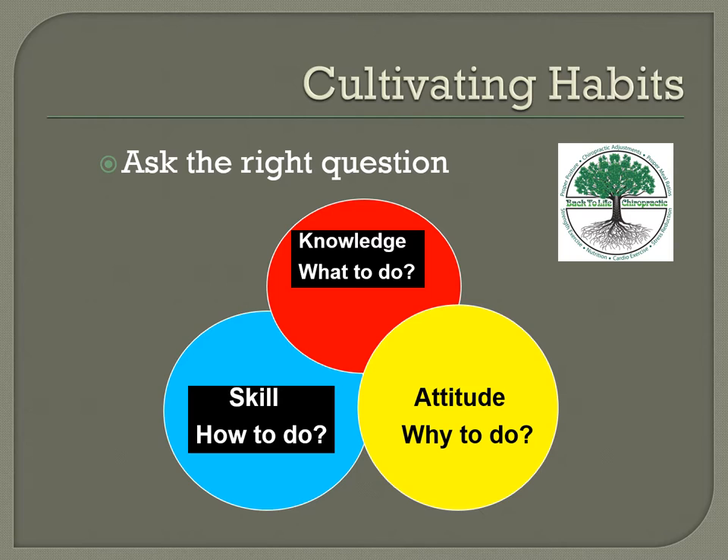One of the nice things about the Eat Well, Think Well, Move Well workshops is that we are trying to make a habit — something you can reproduce. We give you the why, the what, and the how. It's not like buying a certain food or taking a medicine that stops working once you stop. You put in a little time at the beginning, learn it, and it becomes a habit.